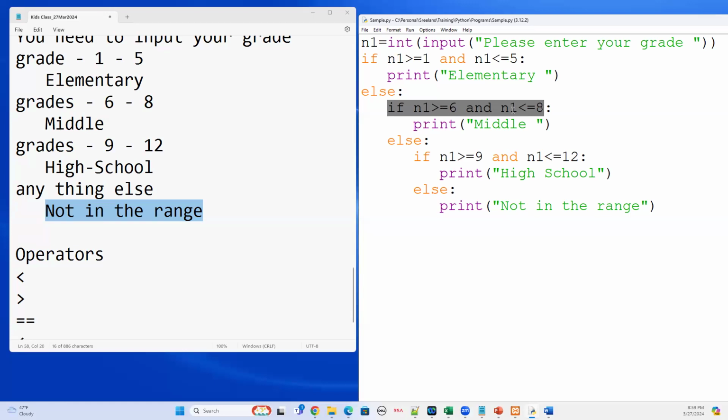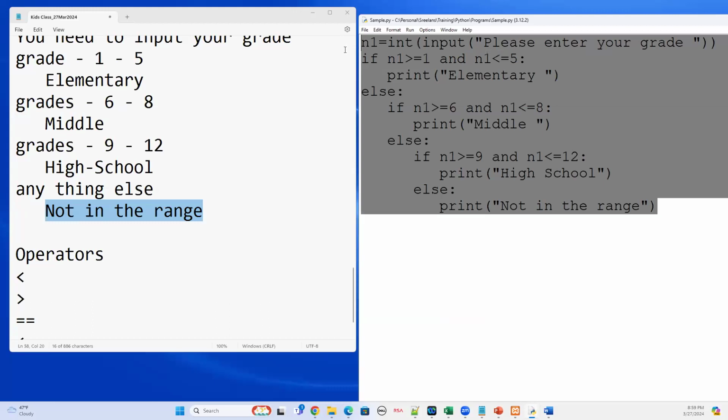If this condition is correct, it will print this middle one and then finish. If this is also not correct, then it will check this condition, and then it will just print this. If not, it is not in the range. Like this, it is going to print it.